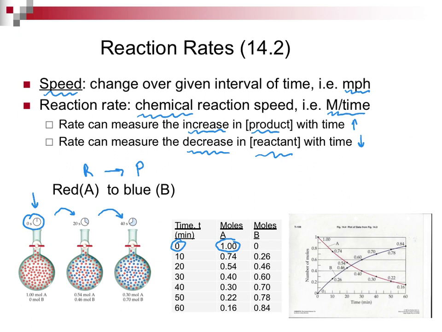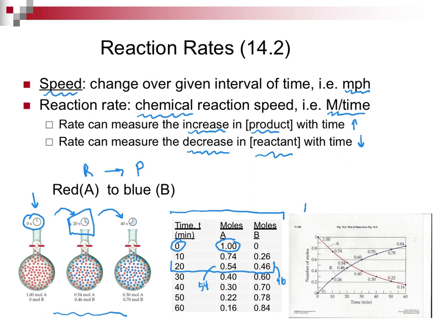So this is a beautiful way to look at it in terms of little balls that you can count, but often you will be given a table of data. So let's zero in on this 20 seconds. If I were to count them, I would be looking at this line in the chart. I would see 54 red balls. I would see 46 blue balls. Again, very simple to see.